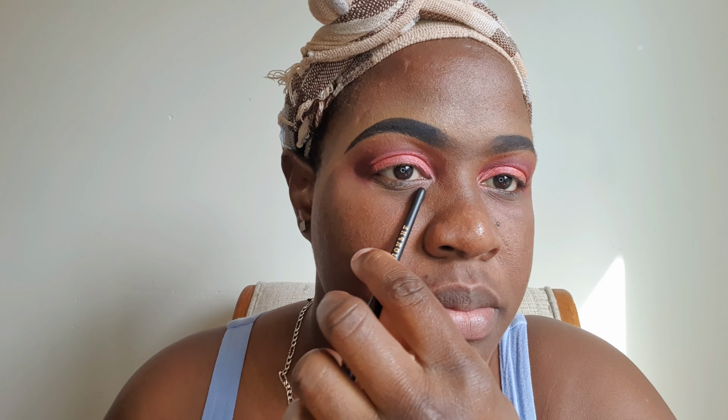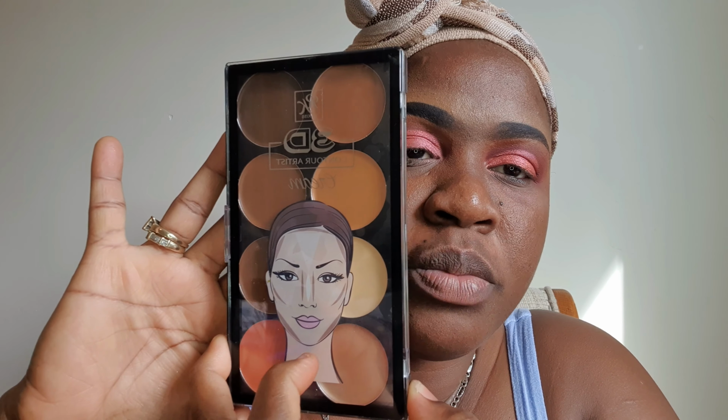So I'm all done with the eyes. Right now what I'm going to be doing is color correcting my face. So underneath here you see that it's dark, around my mouth, around here. I'm going to go into my contour palette, and this is from Ruby Kiss, the 3D, and I'm going to go in with this shade right here.